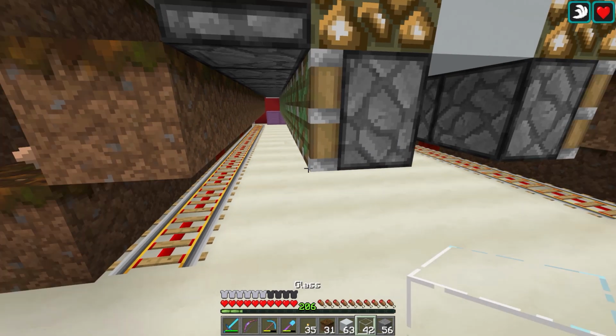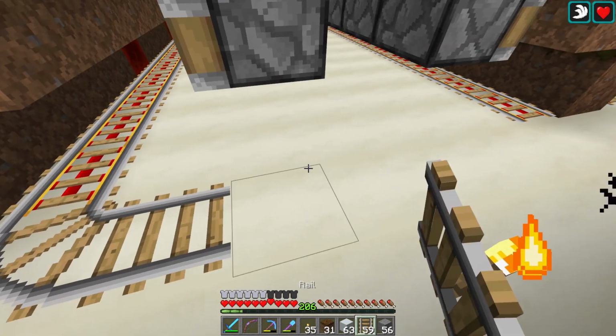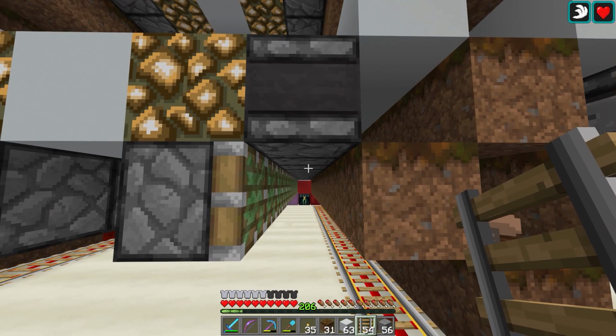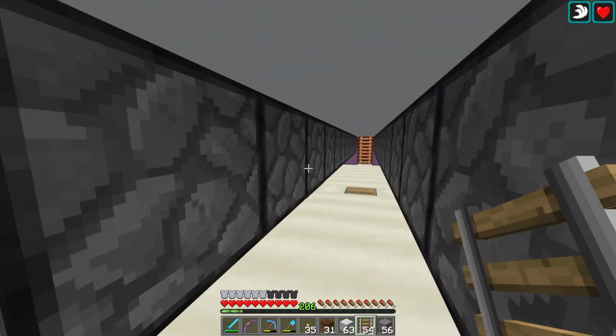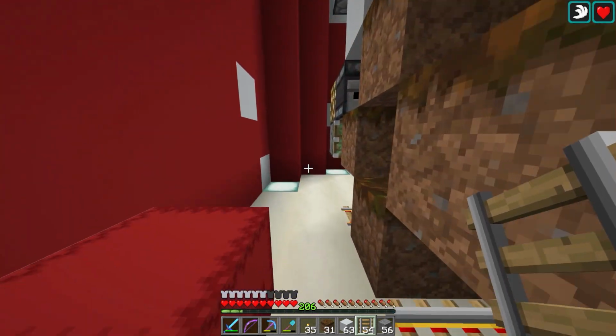So from here, pretty simple. As you would expect, we're going to send it around that way. Yeah. And I'm going to leave this end. I'm not going to close that off. And then, do I have redstone blocks? I do.